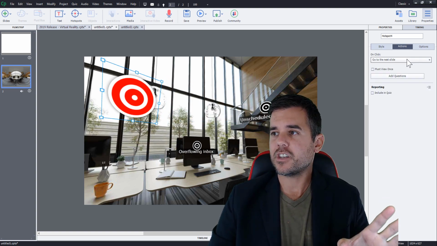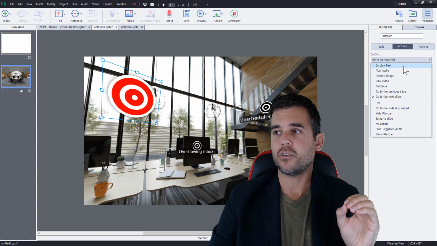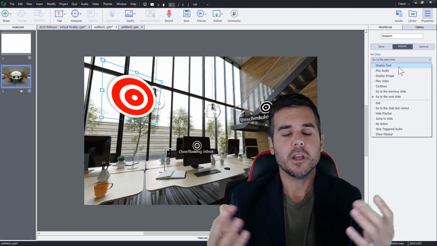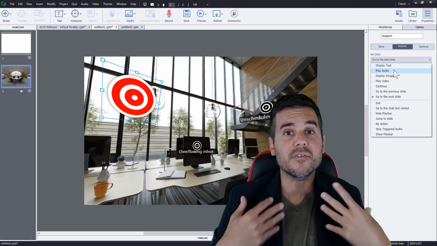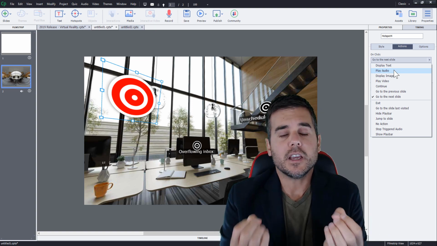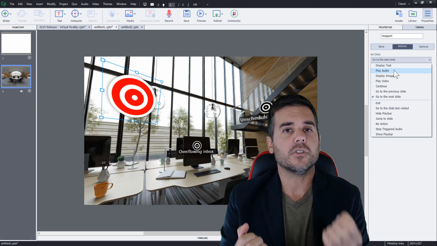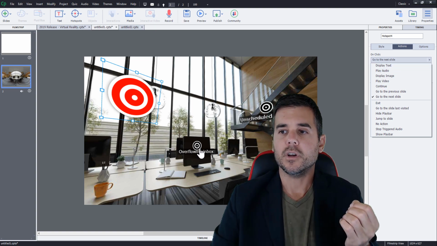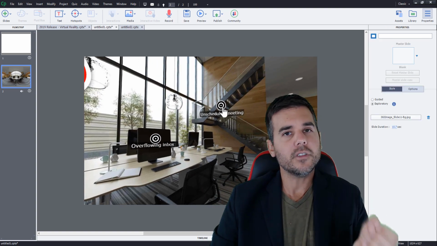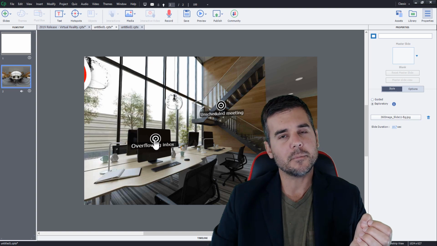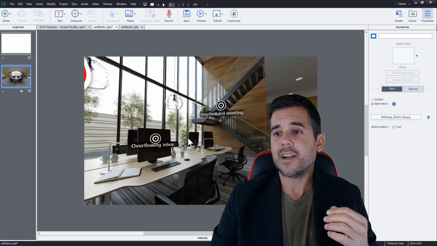Then I can go to my actions and I can pick what I want it to do. So when a user clicks on this hotspot, do I want text to pop up? Do I want audio to play? Do I want an image to pop up? Do I want to play a video? It can do some really cool stuff. The hotspots are nice because they allow the user to interact with the environment. For example, in this example here, if the user clicks on the stairwell, it'll tell them something about the stairwell. If they click on the computer, I could have a video pop up or audio pop up. So you can do all kinds of nice little things.